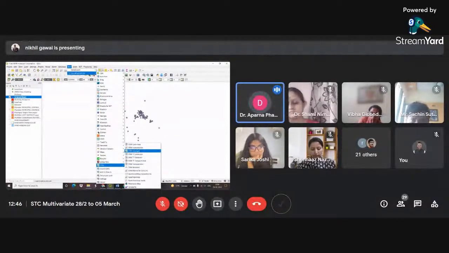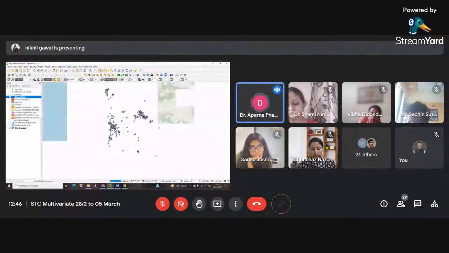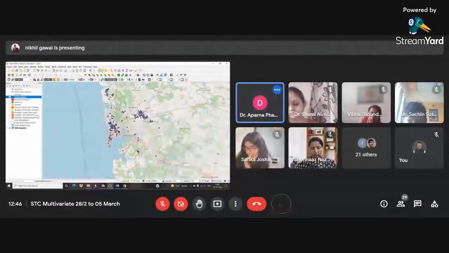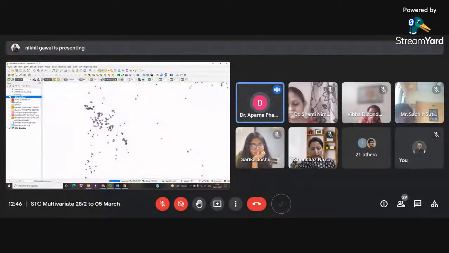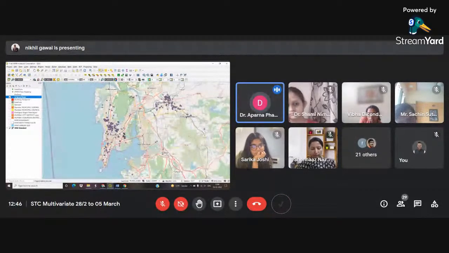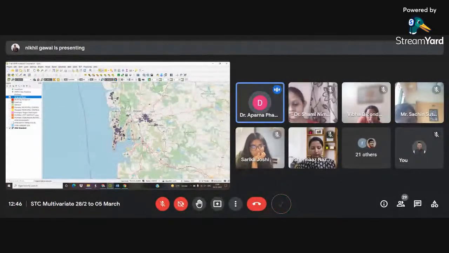We prefer OSM Standard. You can just click on it, and you can see this visualization. So this is basically the data collected. I think it was somewhere around 600 samples we had collected, from different parts of the Mumbai Metropolitan Region, and you can see this kind of visualization. Are you able to see this?